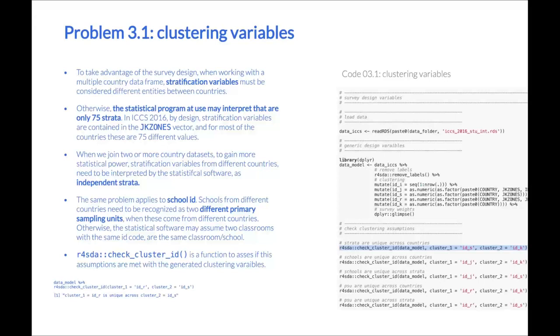And in the case of the clusters, so this is the identification of the primary sampling unit, it is much more drastic. If we're trying to create a multi-level model and we have the wrong assignment of students to schools, then the latent means that we're going to fit over the data are going to be entirely wrong, because we will be merging students from different schools into the same cluster.